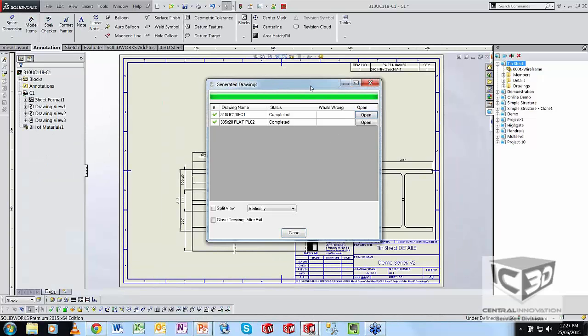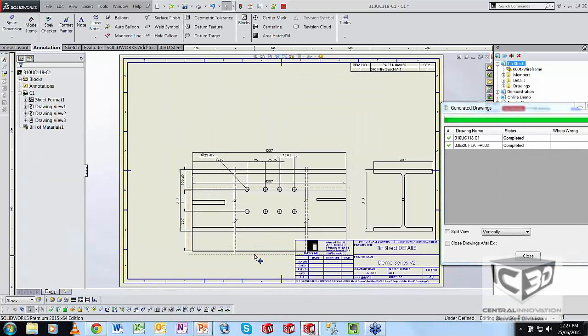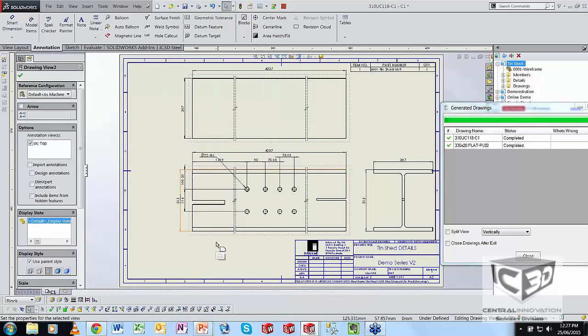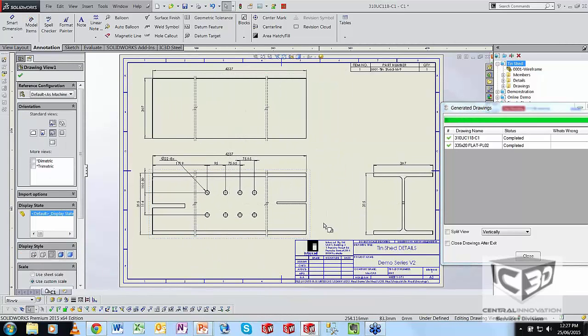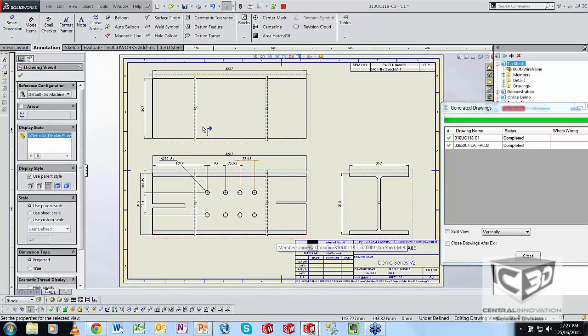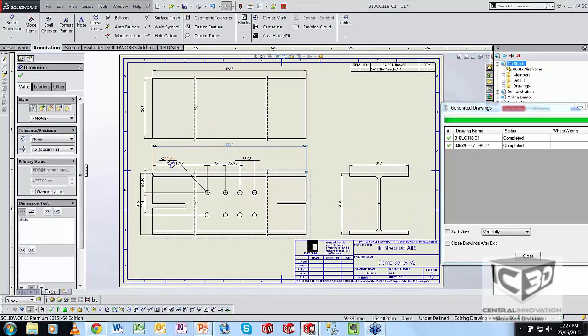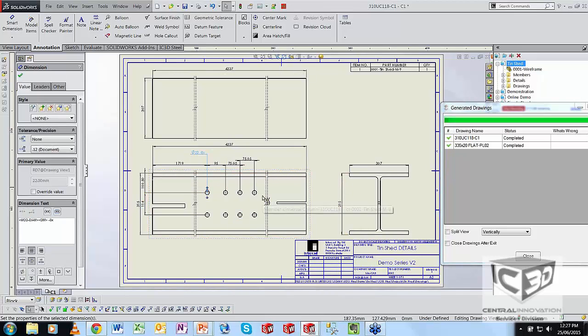So let's just go ahead and take a look at the drawings here. So what you can see, this is our drawing of the column here. So first of all, we have our three standard views. We have the dimensions automatically added, as I mentioned, overall and hole center dimensions, as you can see. And you can see we've just got some break lines added so that the beam or column in this case can still be represented at a particular scale and fit within the drawing sheet borders. And this is all done automatically.